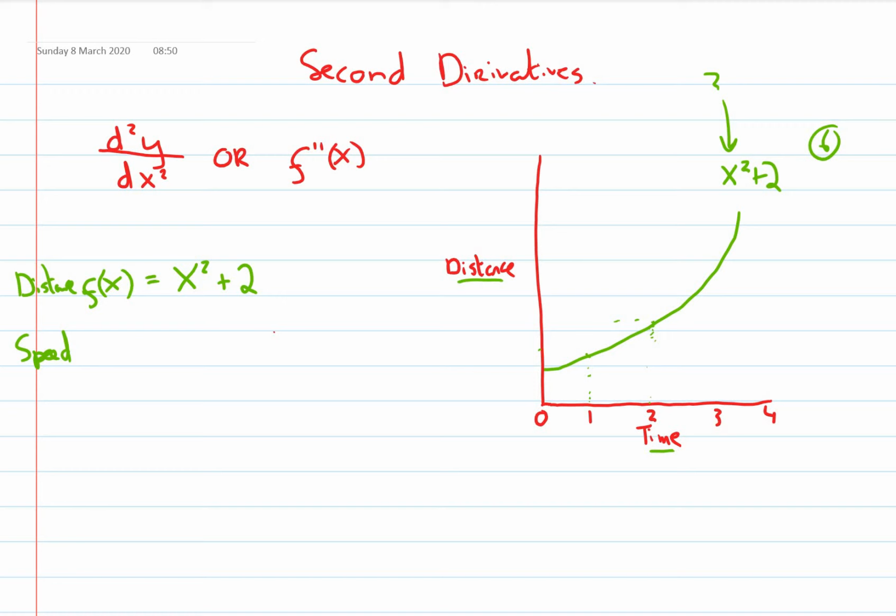So if we differentiate this, we'll get f dash of x equals 2x. So if I want to find the speed after 1 second, I put 1 in for x, and I will get 2 ones are 2. If I want to find the speed after 3 seconds, I put 3 in here, it's 2 threes, 6. If I want to find the speed after 4 seconds, I put 4 in here, and I get 8. So that here is a speed function, after I differentiate.